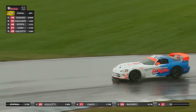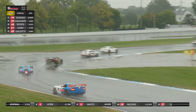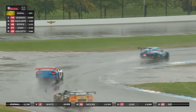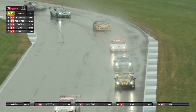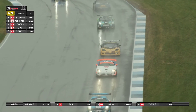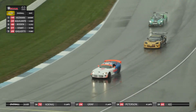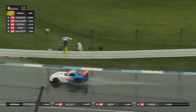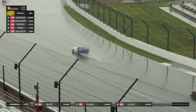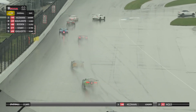Jonathan Start is running in fourth position, so he's certainly going to be a factor. Out of the Western Michigan region, this is his 12th Runoff start — his best finish was third in 2011 at Road America in the Showroom Stock C class. The SCCA is to be congratulated for constantly updating their class structure, making room for just about any kind of car you can imagine. There's even a working group right now for electric cars to come into the SCCA, so we might see some Teslas racing before too much longer.